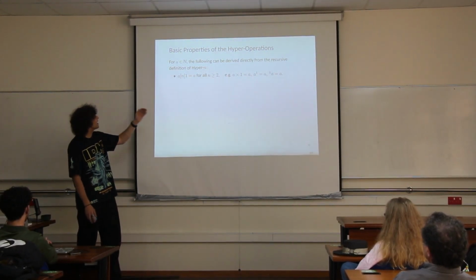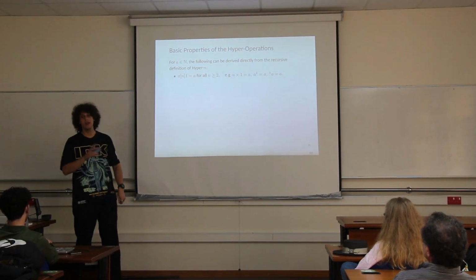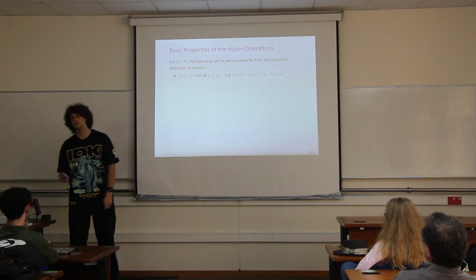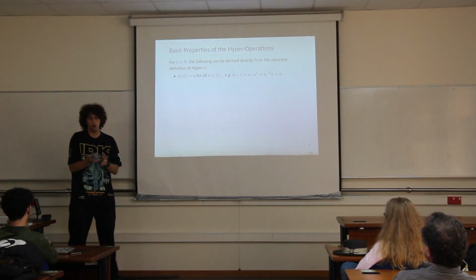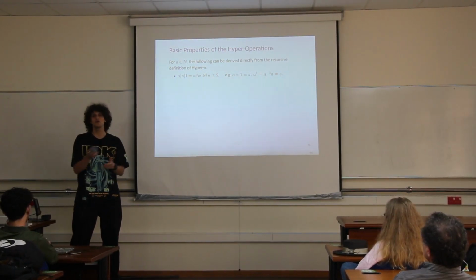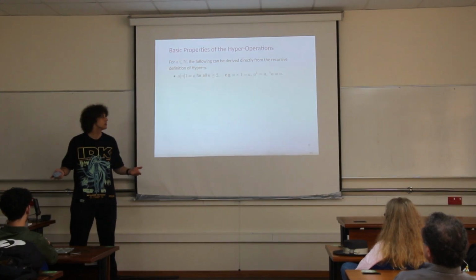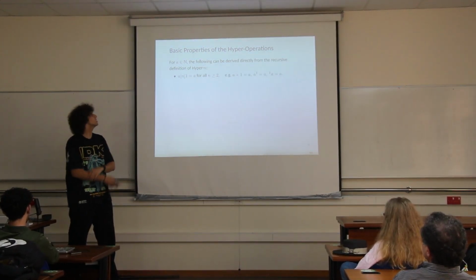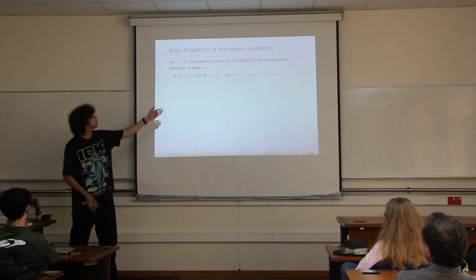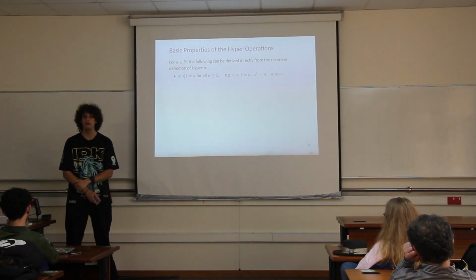First of all, a height n of 1 is equal to a for all n greater or equal to 2, right? The only way this isn't the case is when n is 1, in which case a plus 1 is just equal to a plus 1, right? In every other case, a height n of 1 is just a, right? For multiplication, exponentiation, tetration, so on and so forth.